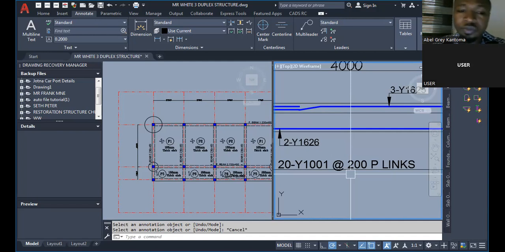Okay, you also mentioned that the top bars are for compression, while the bottom bars are for tension. Is it a constant thing for all beams? Yes, your top takes care of the compression, your bottom takes care of the tensile stress.